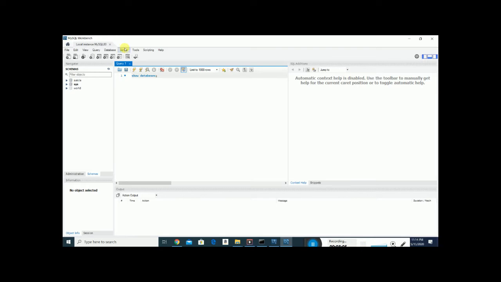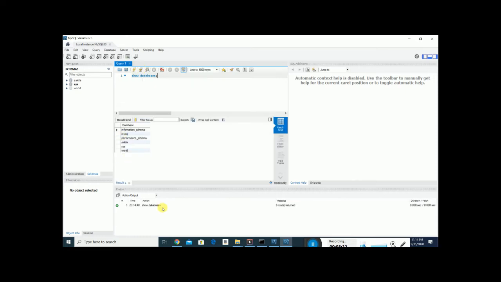Command is given, but my MySQL shell won't give it for you, right? Semicolon. When you click on this option, it will execute only the particular line. If you click on this one, it will execute all the commands again and again. Now I am going to execute only this command, right? You can see that the command has been executed in this green line, and these are the databases at the moment in this server, right? Sakila, World, Performance. Sakila is already created. I didn't create this one. These are already created ones, right?